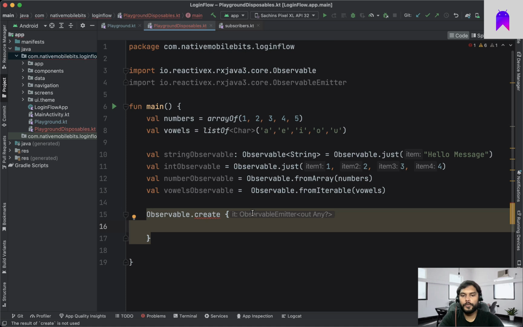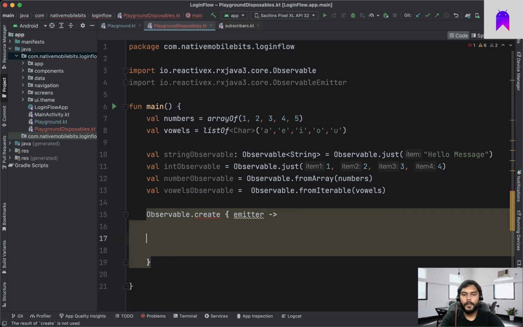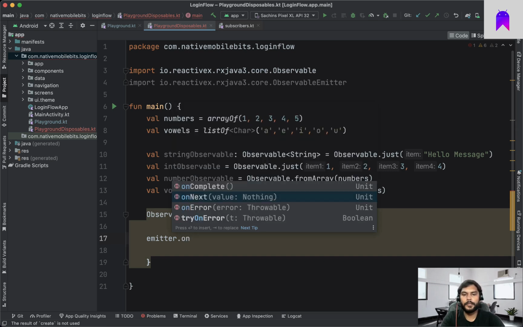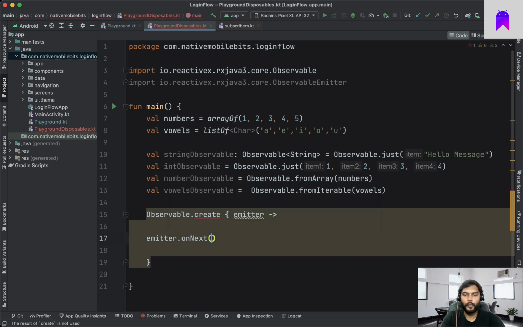So we can use one emitter for us. This is basically just to emit the events we want with the data, and we can use this emitter to pass any event we want inside this observable stream. So let's say we want to pass some string data, so we can use onNext and we can pass hello. Okay, this is our first value inside our data stream.